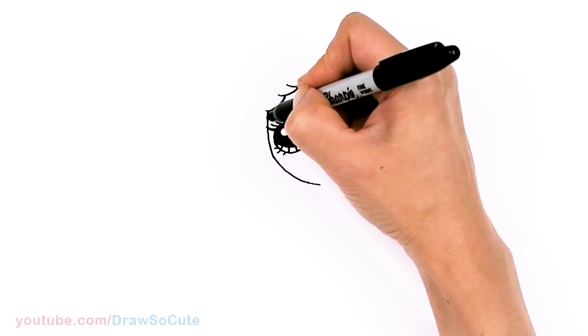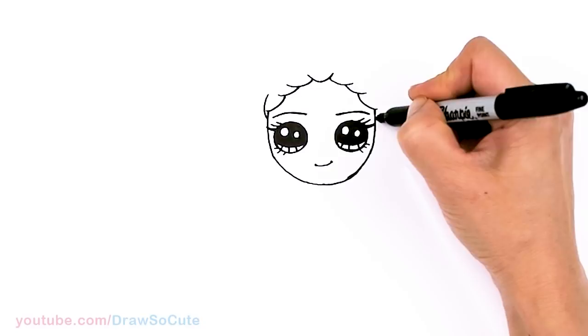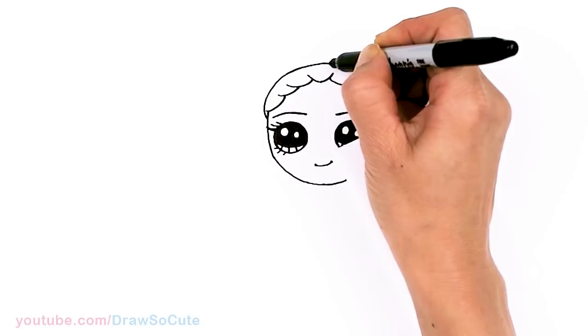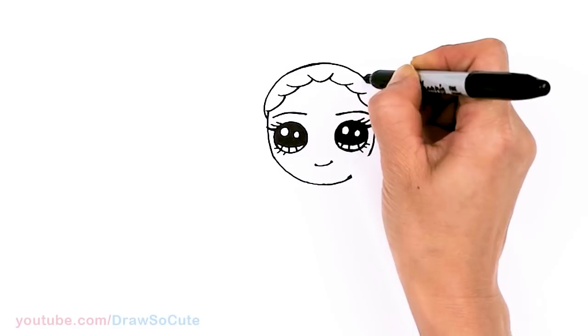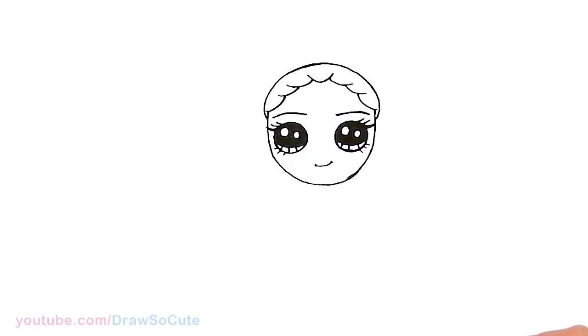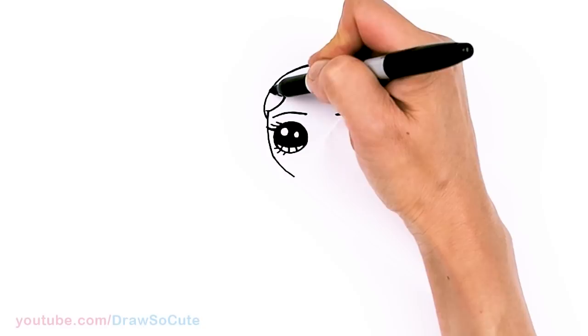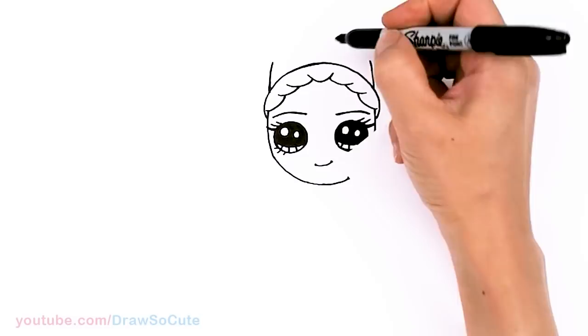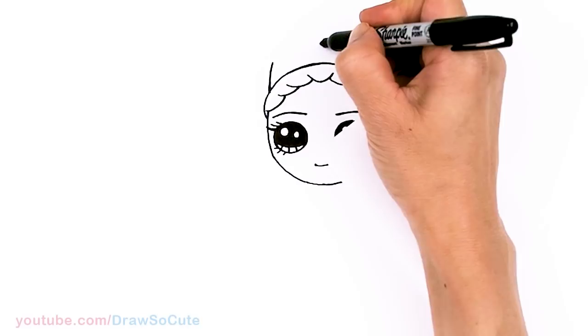Let's come back to the side right here and we're just going to thicken this all up, because she's wearing a crown. So let's go ahead and bring this curve and connect it — not too high, just nice and soft right here at the top, because we have a lot of stuff we need to draw at the top. Then we can go ahead and draw her crown. Come up with a slight curve, same thing here. Come to the center about right here — I'm just going to give myself a point so it makes it easier for me.